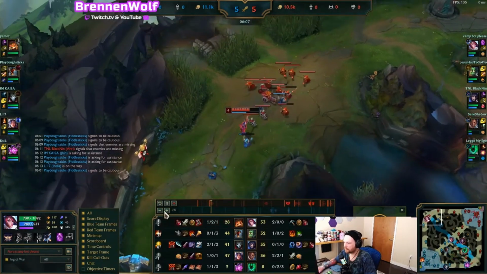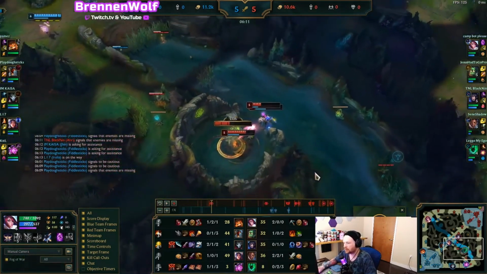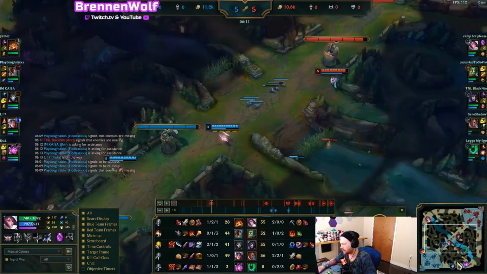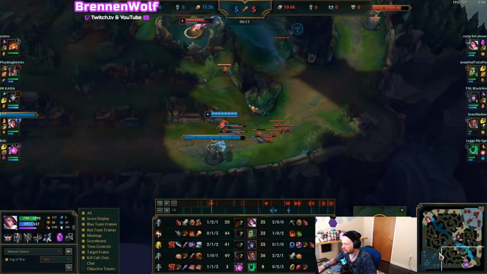So here, what are we looking at? We see team has control. We've got 3 people on Dragon doing Dragon. We see this. We see Vel'Koz. This is what we see.